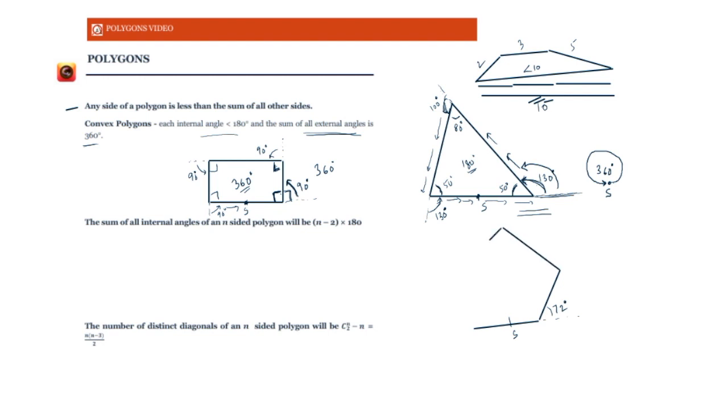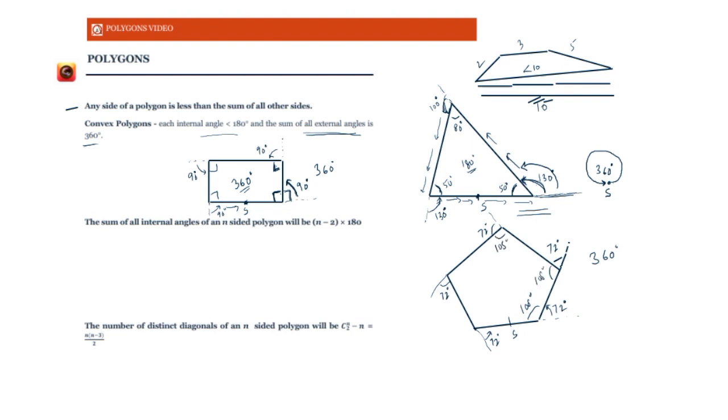Then again I turn a 72-degree angle, and then again I turn a 72-degree angle. Of course, since I'm turning 5 times and I'm assuming that all these are equal, let's say that I'm turning by an equal angle every time, though it's not necessary, of course. So all these are 72 degrees. The total sum of the external angles has to be 360, as we discussed. All these angles that I'm turning have to be 72 degrees. The total sum has to be 360 degrees for them. Now, what about the internal angles? So this is 108 degrees. This is 108 degrees. This is 108 degrees.